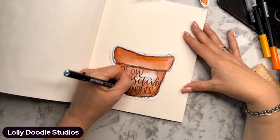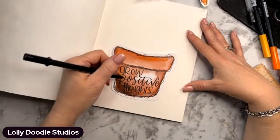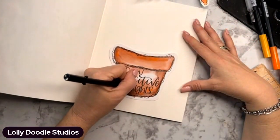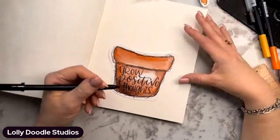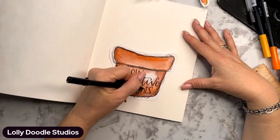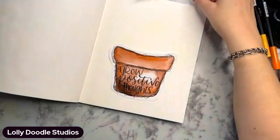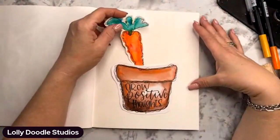I can thicken up some of the words that I've just put in there if I want. Right? I could have done this in a different color. I could have done this in any color. So let's see. Okay. So grow positive thoughts. And then my positive thoughts are my little carrots.